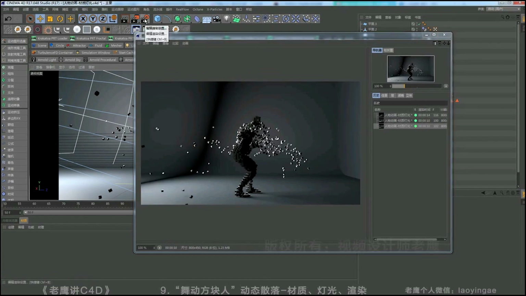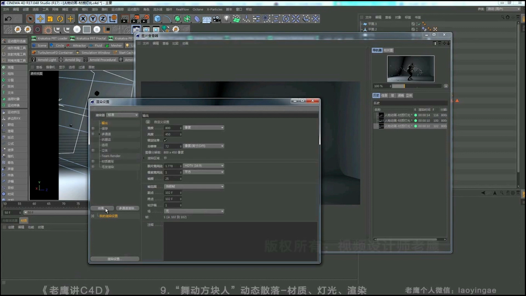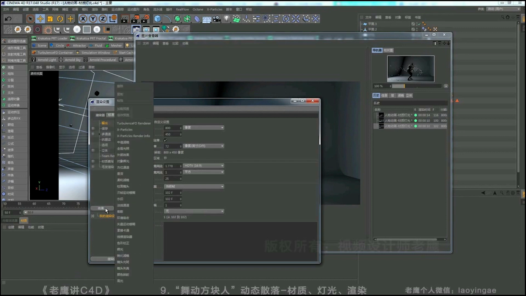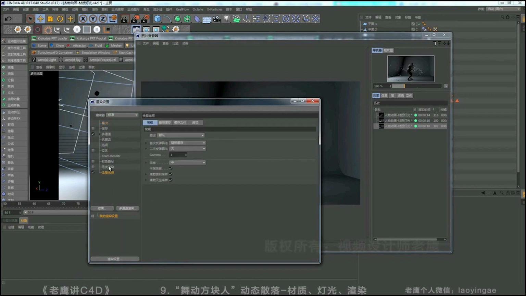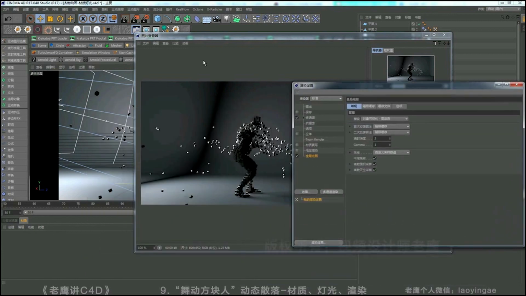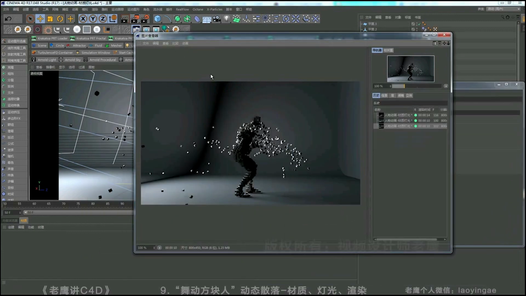We click on Render Settings. We find the global illumination. After turning on global illumination, the light will bounce. The software calculates the bounce between photons. There are also many settings involved, which we'll explain later. For now, we don't need to know how it works. Just pick a higher quality mode. Let's compare.